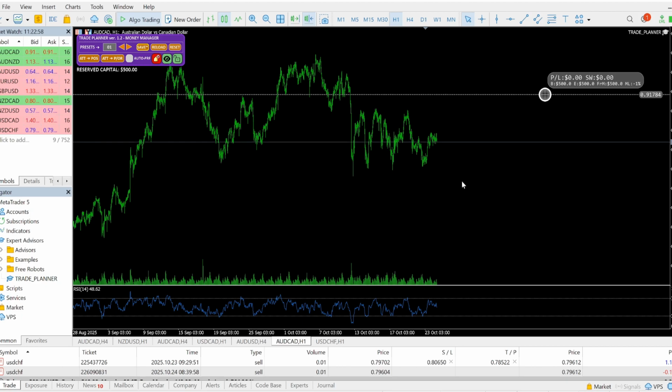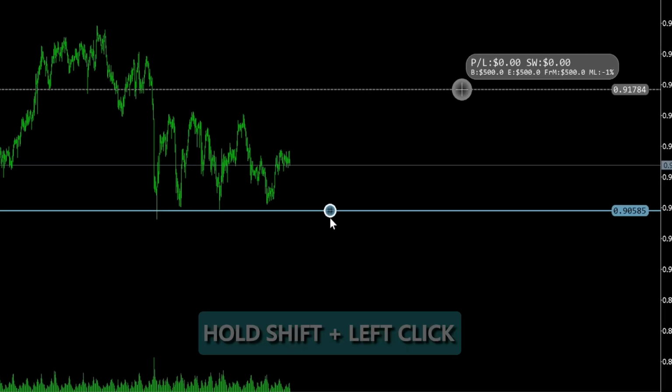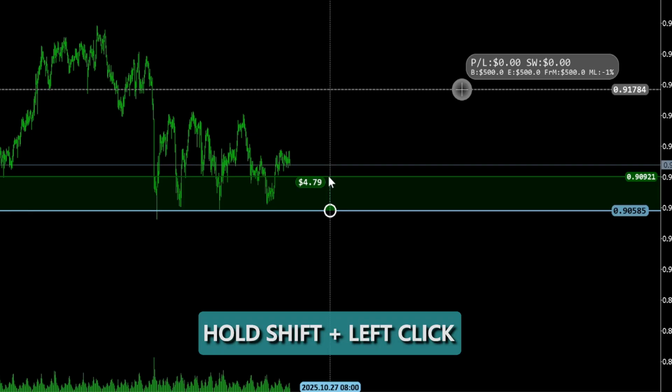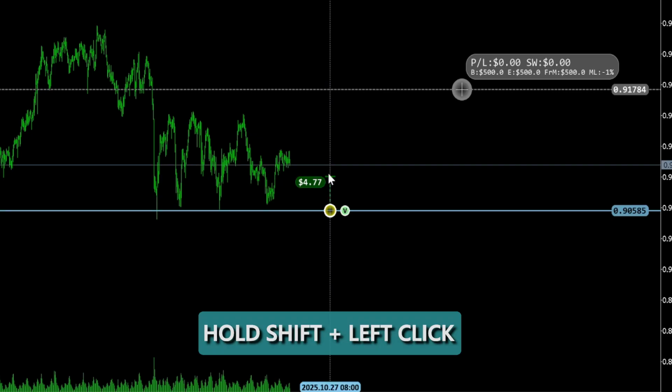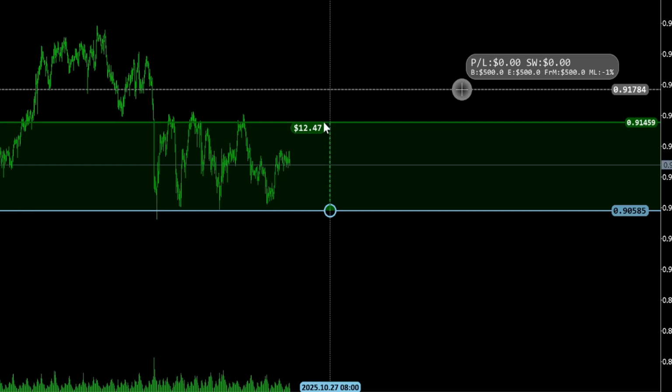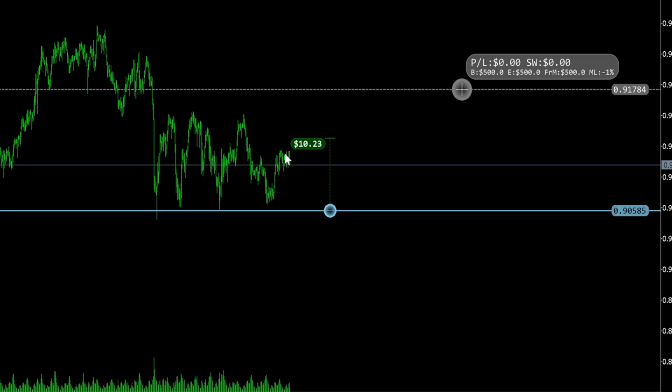So let's add trading point and set, for example, volume, and simply hold Shift key and drag a line from the VPO circle or a tiny line here to desired price level, either upward or downward. And this is for take profit case, and this is for stop loss case.